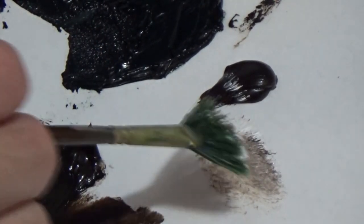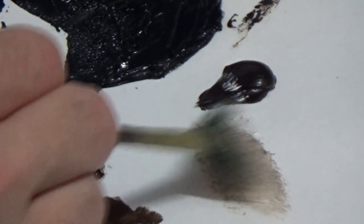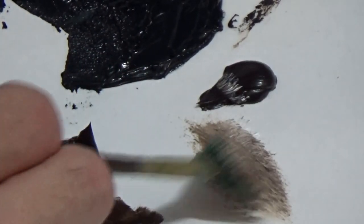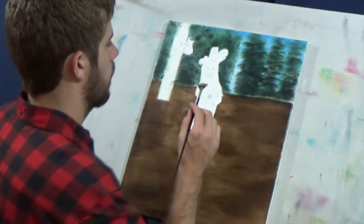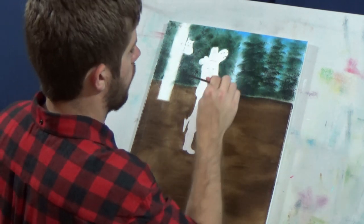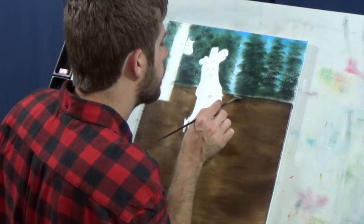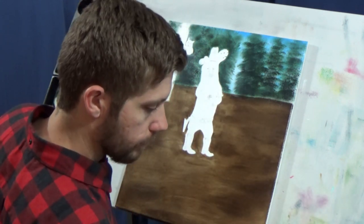What we're doing is the path. I didn't explain this. So, I'm going to have it be kind of light further back, and then it'll gradually get darker as we get forward. Alright, so our starting point's going to be right here where we have our tree gap. And I'm going to come all right here, and we want to start very small. Yeah, add some more white to that.